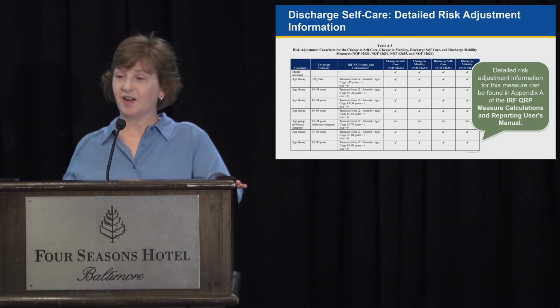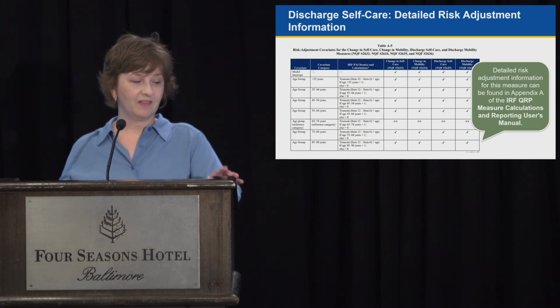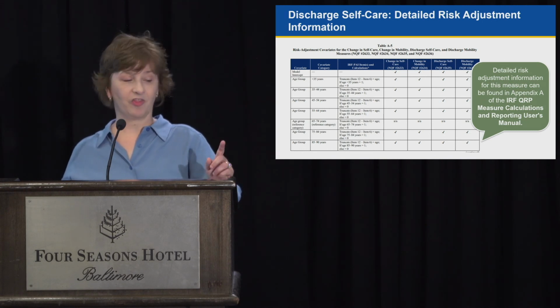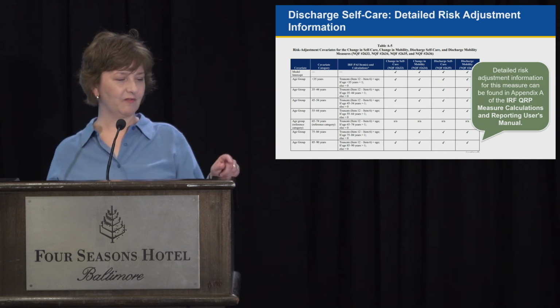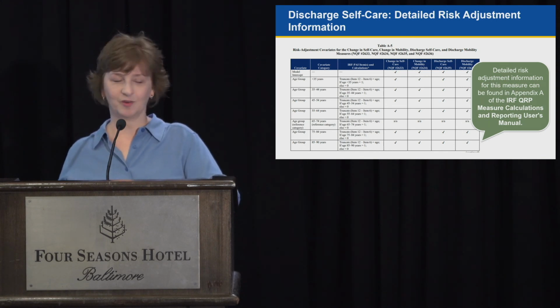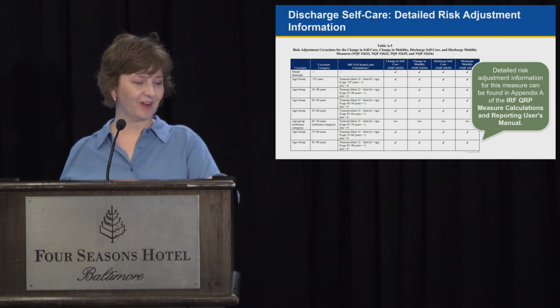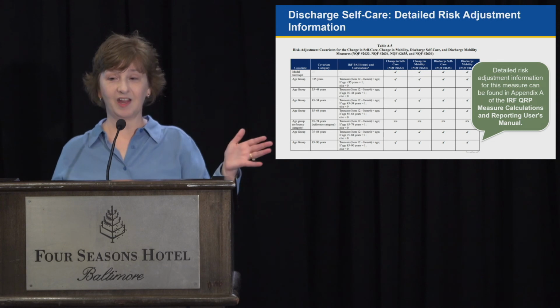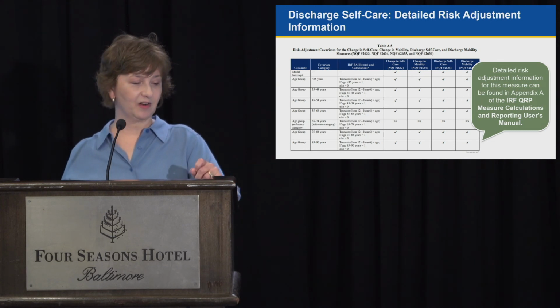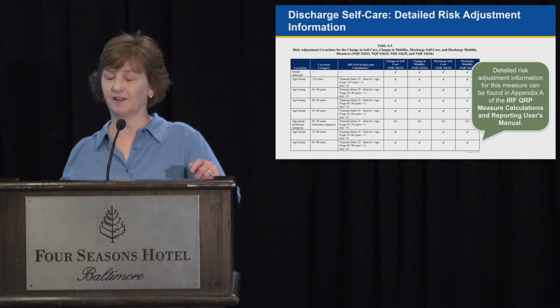Again, this is from the document that I mentioned before, and this particular measure is the 3rd column of checks. So I guess it's 1, 2, 3, 4, 5, 6th column over, or second from the left. It's probably easier to think about it that way. But anyway, there's checks, and you can see that, again, all the age groups are included in both this measure and 2633, change in self-care.